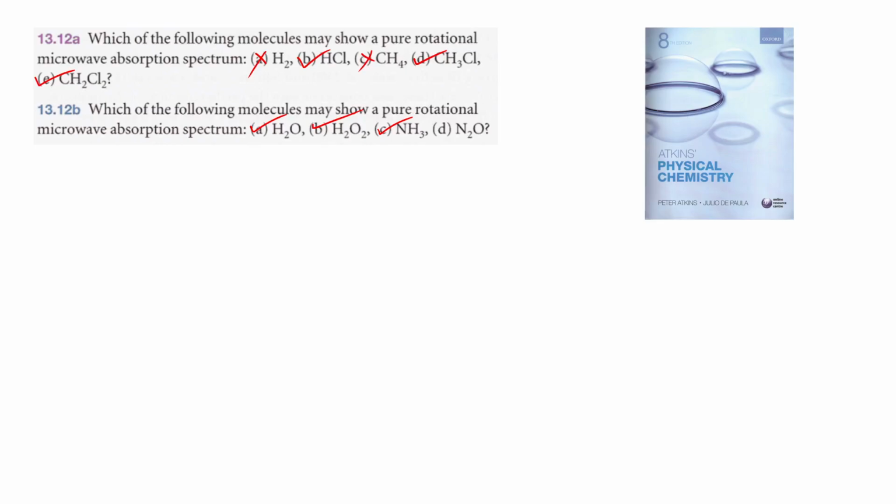What about N2O? The structure of N2O is something like this. I'm not sure if it is linear or some kind of strained geometry, I'm not going into that. But even if it is non-linear, you know that it is going to have a permanent dipole moment, so it is going to have some rotational activity. Maybe we can go to the next set of questions.